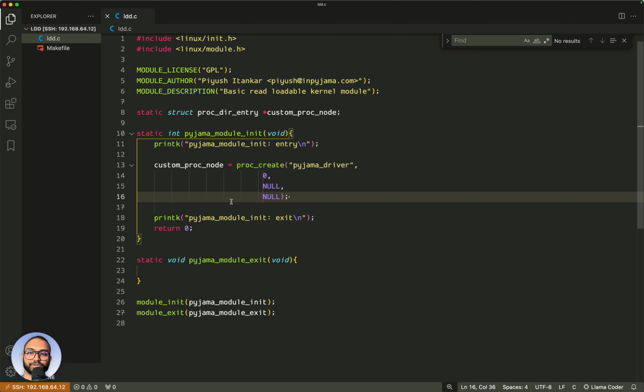All right, perfect. So if this succeeds, it's going to provide a pointer to that node here, and that is used later.